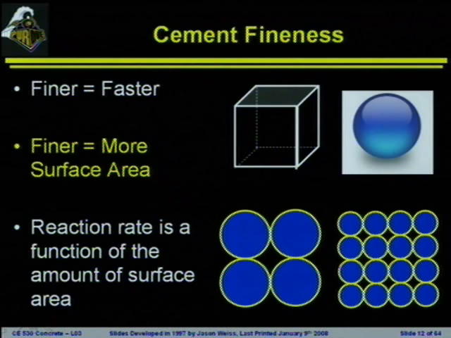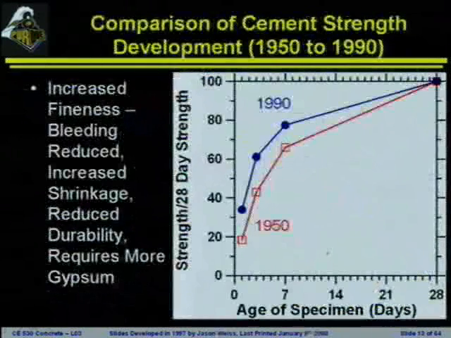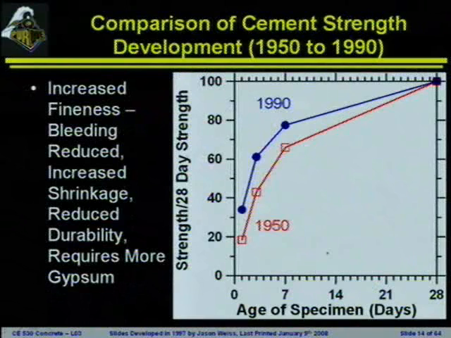So finer particles are going to react much faster than a coarser ground cement. Now you may say, well, why do we care so much about this? Does this ever become something that's practically important? Well, there are two real reasons why this is practically important. One of them is we can actually make different types of cement, and they'll be distinguished based on their fineness. So we can start to look at people making cements that gain strength very rapidly, which will be referred to as a type 3 cement because they typically are ground much finer.